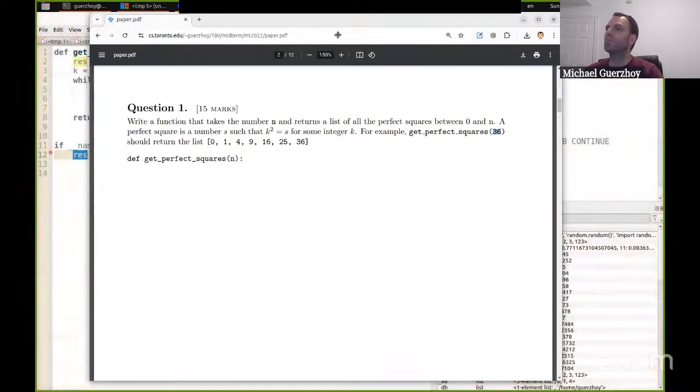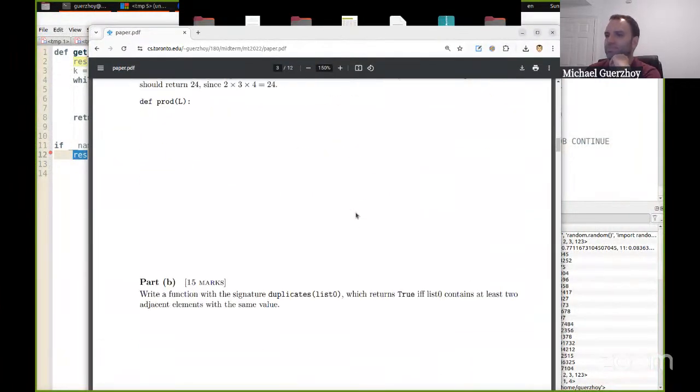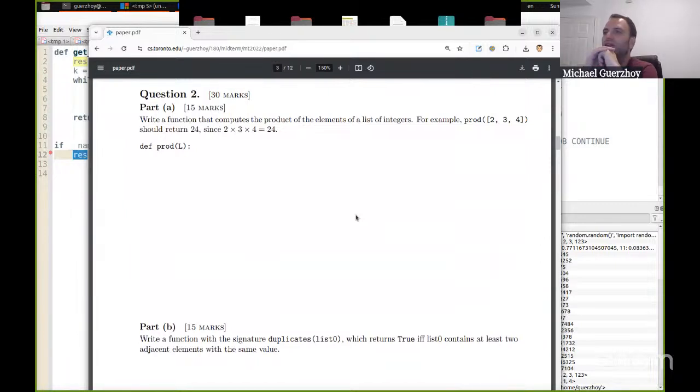So, okay, let's do this one. Write the function that computes the product of the elements of a list of integers. For example, we want the product of 2, 3, and 4 to be 2 times 3 times 4.